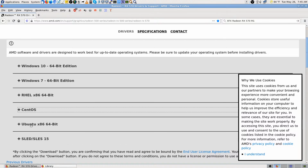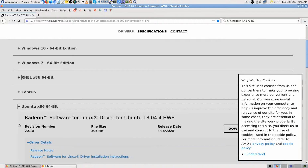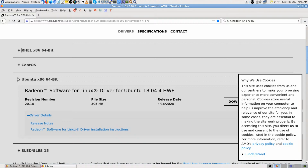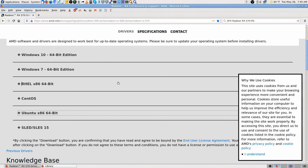the Ubuntu driver might just work, I would think, on Debian if you're running Debian, because if you're running Debian, you probably know that Ubuntu is built off of Debian. It's a remix of Debian, basically. What Fedora calls them is remixes or spins.